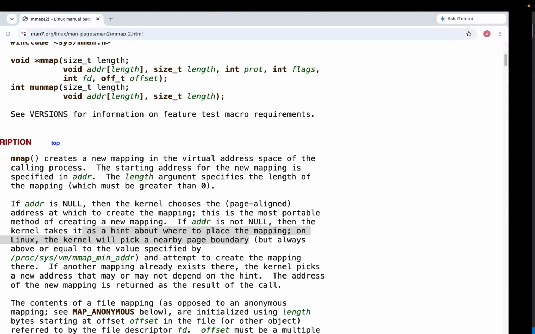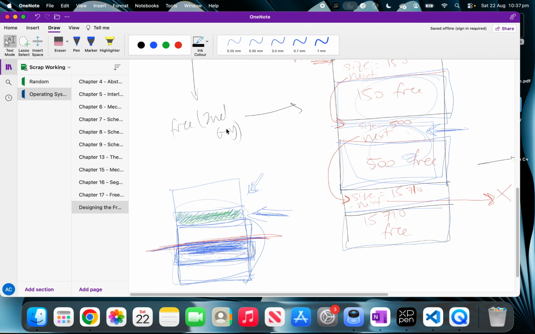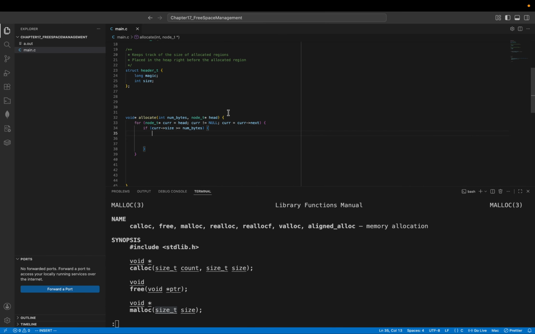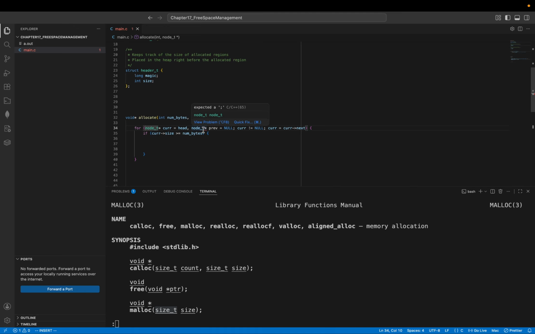Ooh, the other thing is, when I'm basically deleting a node when I replace it, right? So I need a previous as well. Can I be like node T previous equals null? Does that not work? Wait, I swear you can do something like this where you assign two variables. No?